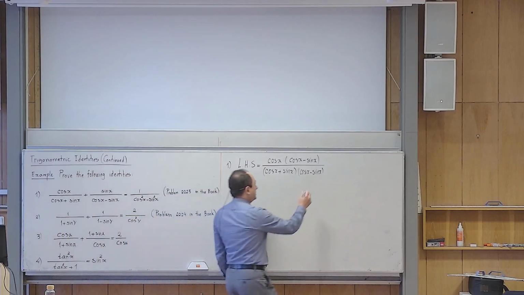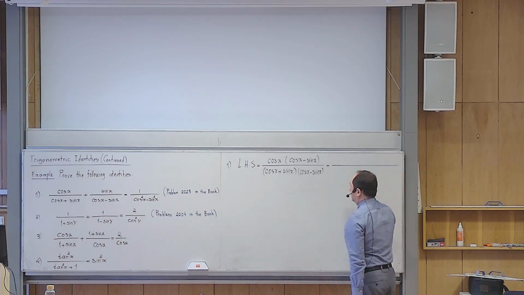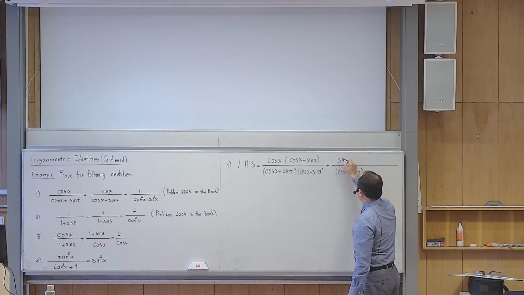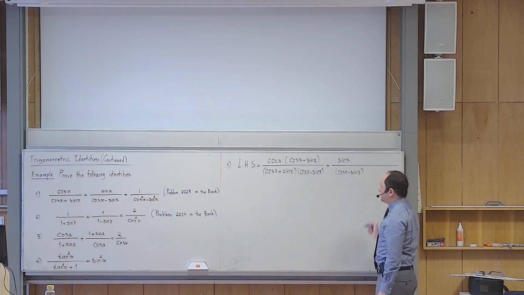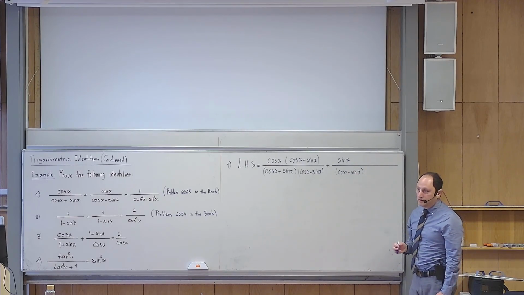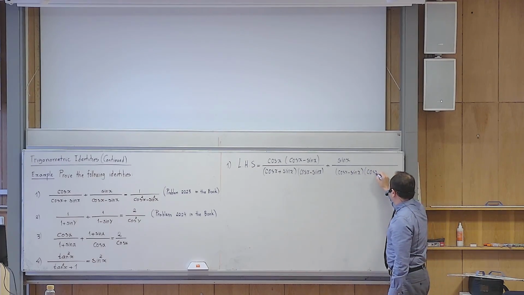So what can I do here now? I can rescale the denominator of the second one. I hope that you know what to do now. So I take cosine x minus sine x, and then in the numerator I have sine x. So do you see that? How should I rescale it this time? Everyone? What should I write? Yes, cosine x plus sine x.